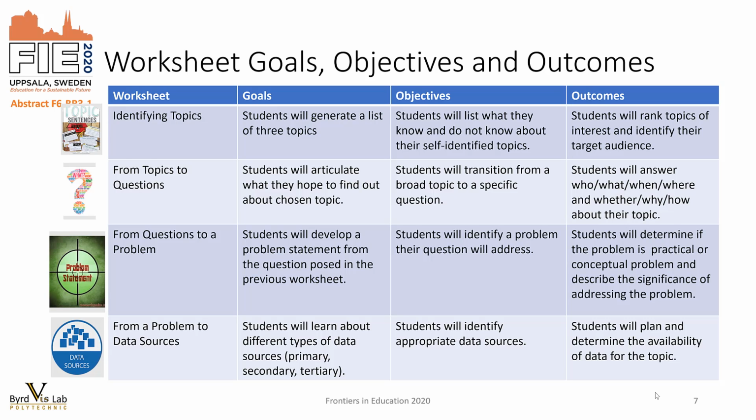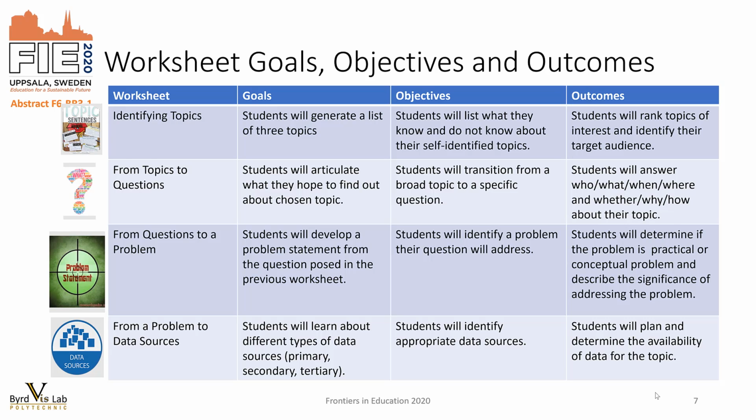In identifying topics, students will generate a list of topics of their choosing. They will articulate what they hope to find out about that topic in the second worksheet. In the questions to a problem worksheet, students will develop a problem statement from the question posed in the previous worksheet. In the problem to data sources worksheet, students will learn about different types of data sources.